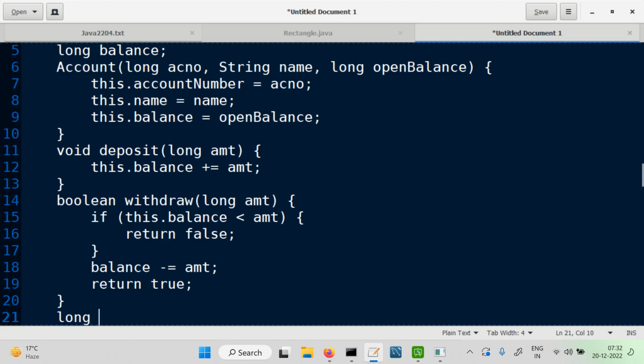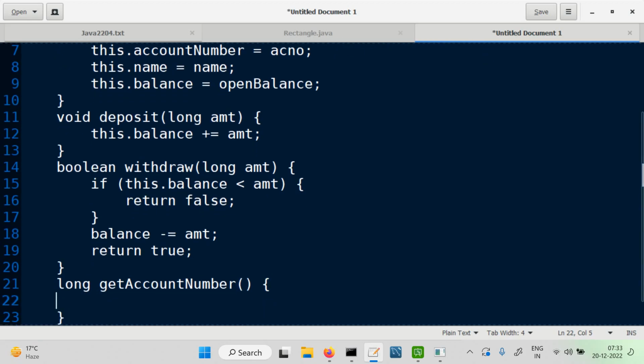For the method name, you can follow a convention. There are two different conventions. Someone says we use the same thing as the field name, so let's have a method called account number, and no parameters needed. That's one convention. Or someone says let's use the word get: get account number. Follow any of those conventions.